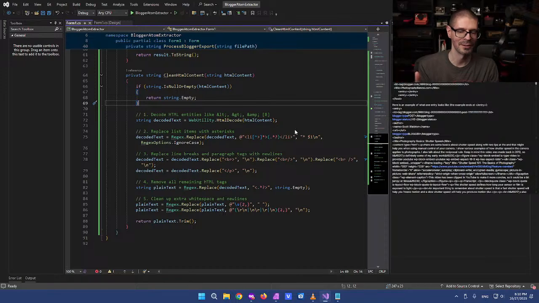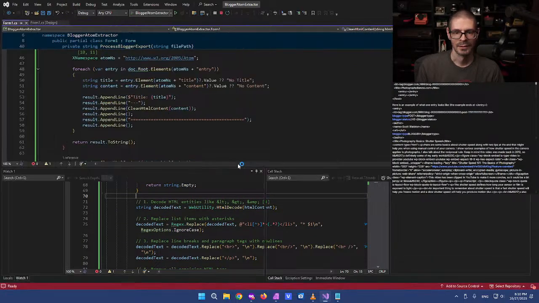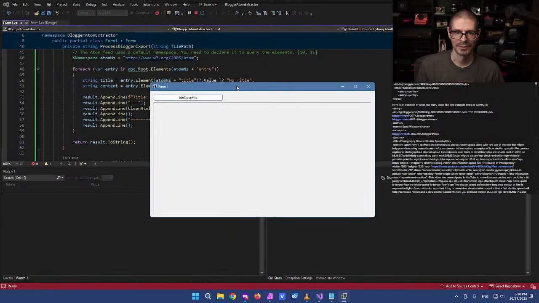So all I'm doing here is just making a little program to clean up the big, huge thing of my past articles so that I can give it to the AI as context of how I write. So we'll see if it works.